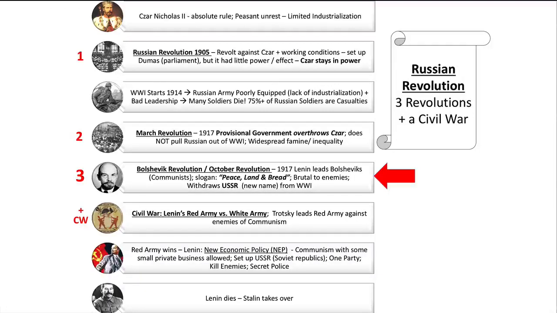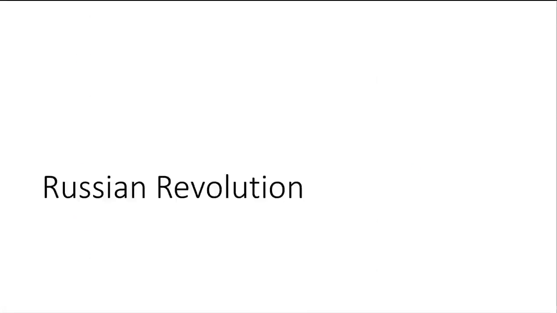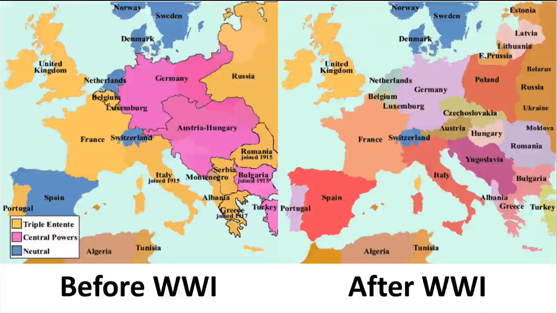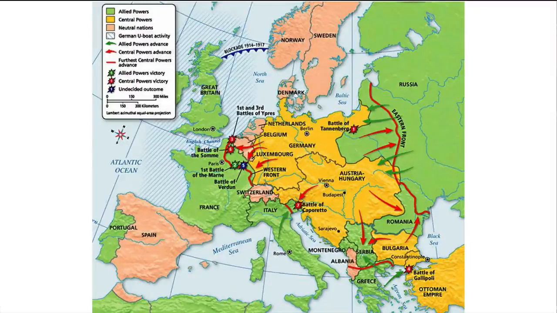Okay, what happens is, if you remember, when we talked about World War I, I showed you a map, right? Actually, you know what? I'm going to go back here and I'm going to find it. Here we go. You see the red line all the way to the right? That was the Eastern Front, okay? That was a line of trenches between Russia and Germany, all right?